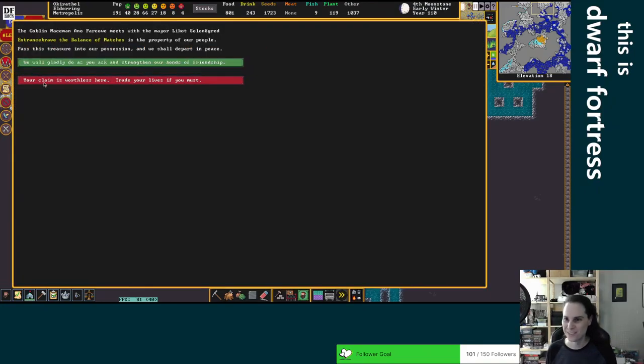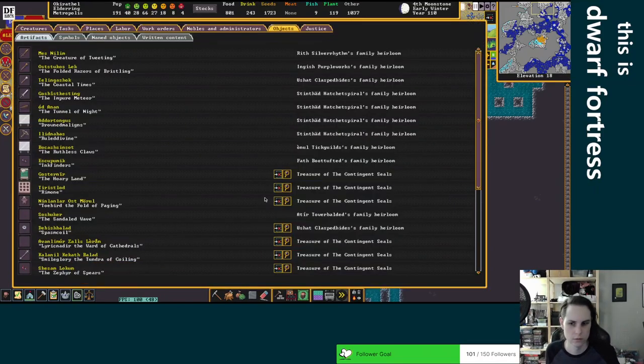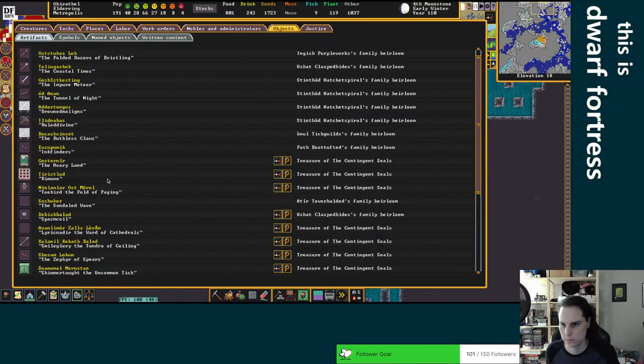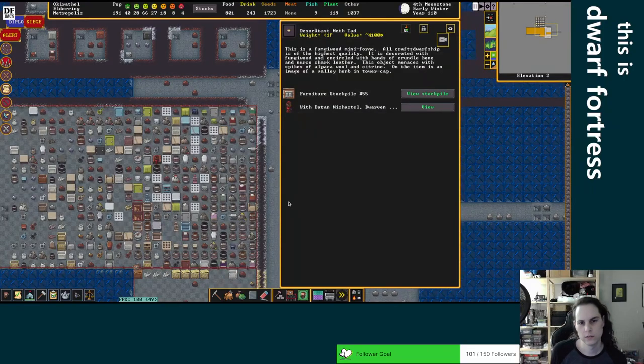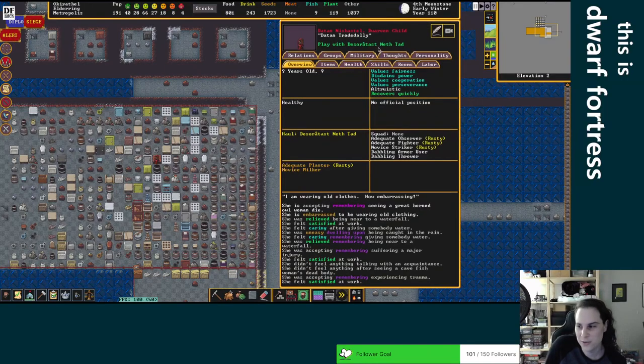While that's going on downstairs, Goblin Mace Man Anno Bear Pharaoh. meets with the mayor. Embrace the balance of. Entrance Brave, the balance of matches, is the property of our people. Entrance Brave, the balance of matches. Is that a mini forge? You came here for a toy that was made by a child, if memory serves. A child has it currently. I'm playing with it. You came here to take a child's toy out of their hands.